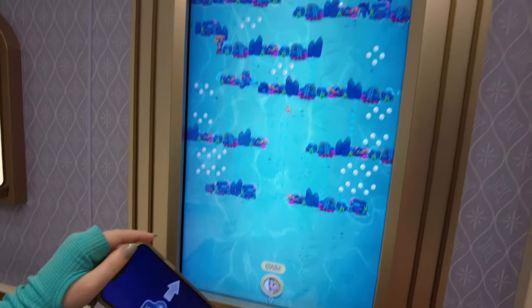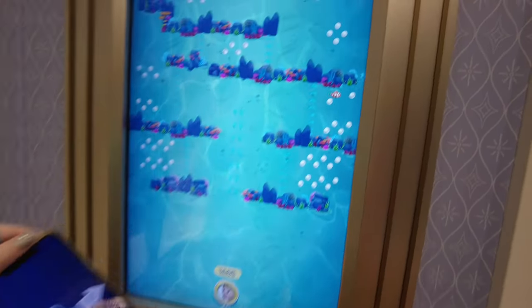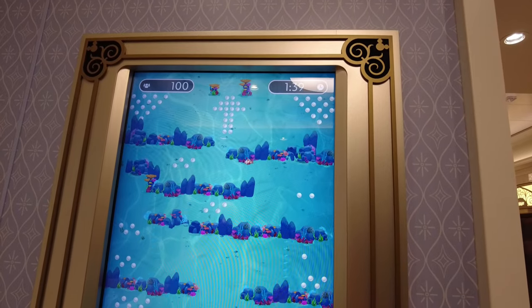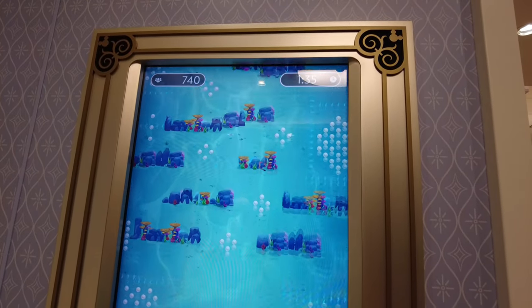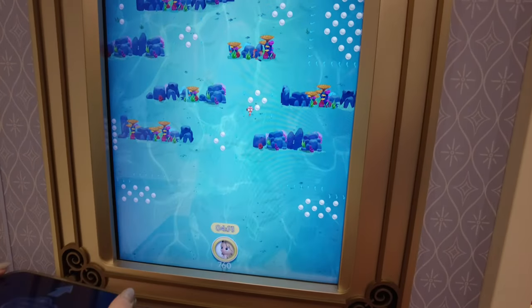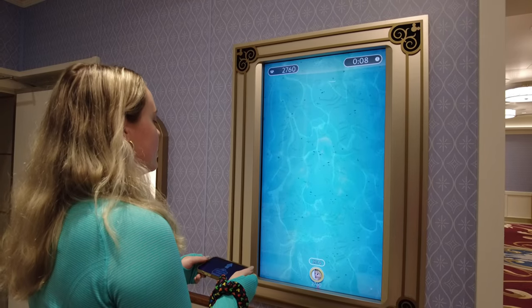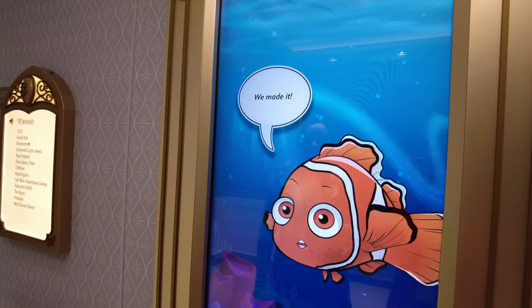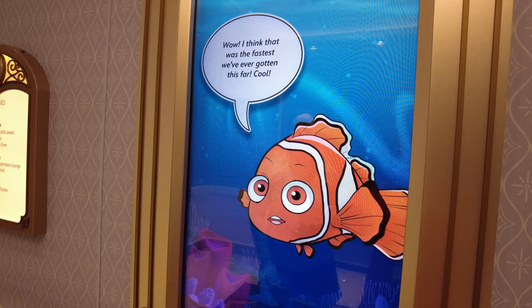So Paige is playing a game here, trying to get Nemo around the reef. Good job, Paige. You've got 8 seconds, Paige, to finish. I think you did it. Yay! We made it! Wow! I think that was the fastest we've ever gotten this far. Cool!